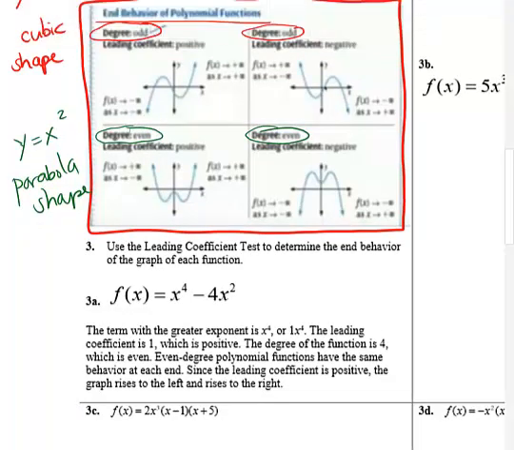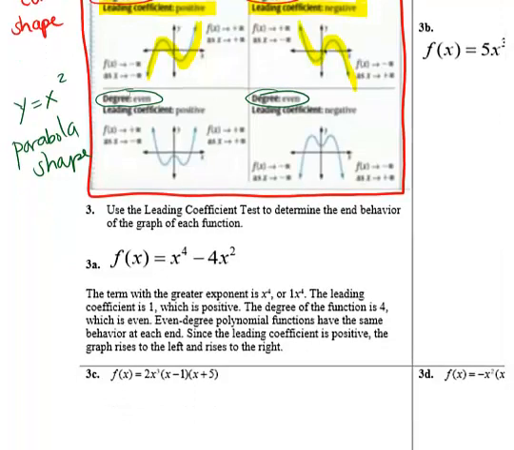And then kind of like with parabolas and with cubics, you can tell whether it's going to be going up on the right, down on the left, or up on the left, down on the right, based on the leading term. So remember, if you have y equals x cubed, that graph we memorized, it goes down on the left and up on the right. But if you were to throw a negative in front of the x cubed, now all of a sudden it's a reflection across either the x-axis or the y-axis, however you want to think of it. So that's how you would know. Normally a cubic looks like this guy, the top left graph. But if I were to throw a negative in front of it, as it says here, then it would go up on the left, down on the right.